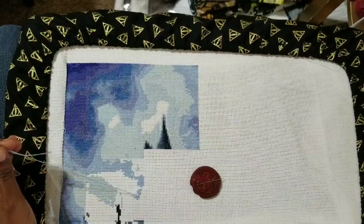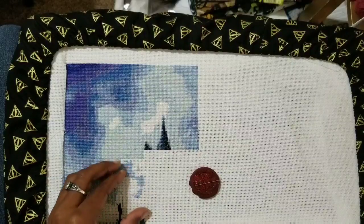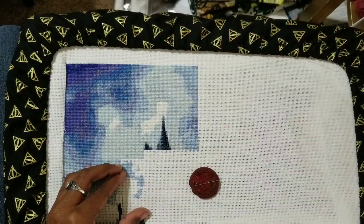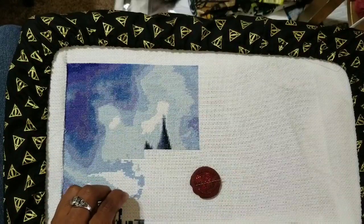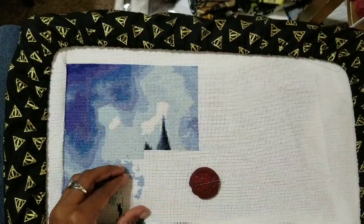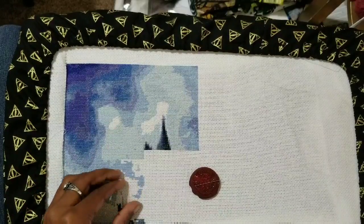Yeah, and then eventually I started this piece, and it used to be on an 11 by 11 Q-snap because I wanted a bigger area. I wanted a good frame for it. I knew I wasn't going to stitch this in hand. Definitely not. But I also didn't want a hoop. I'm pretty much over hoops.